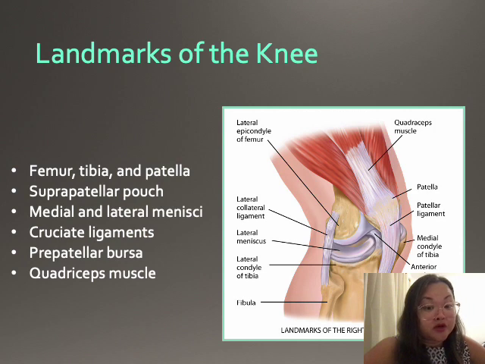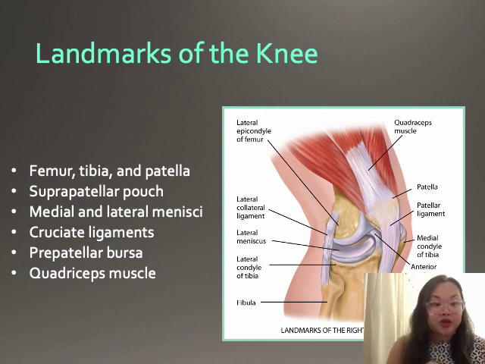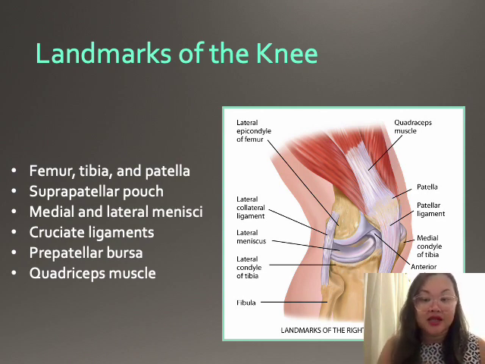It's also a synovial joint. It's the largest synovial membrane in the body. And there's a sac at the superior border, right at the patella. And then there's a suprapatellar pouch that comes together to allow for this synovial movement. We also have two cartilages, and they're wedged together. One is the medial and one is the lateral meniscus. And there's also the cushion between the tibia and the femur here as well.